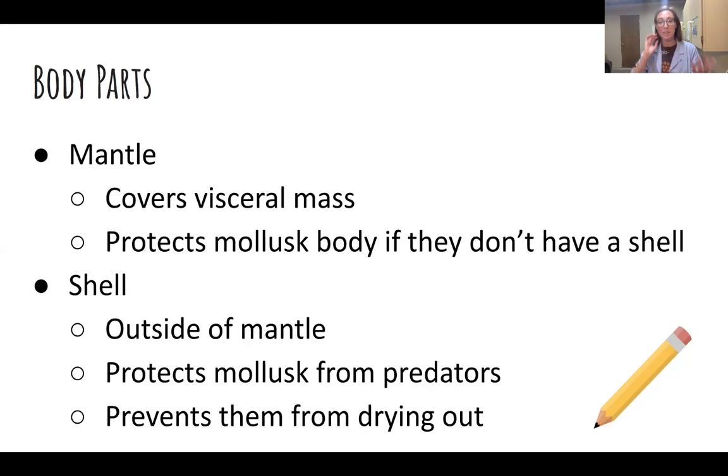We're gonna next look at our mantle. Your mantle is a layer of protection that surrounds your visceral mass as protection, right? It keeps it nice and safe, it keeps it compact, it prevents it from being injured in the process of going about your animal life. And then last but not least, we're gonna find a shell. The shell is on the outermost edge of your animal, on the outside of your mantle, that protects your mollusks from predators and keeps all the moisture locked inside so your mollusk doesn't dry out.